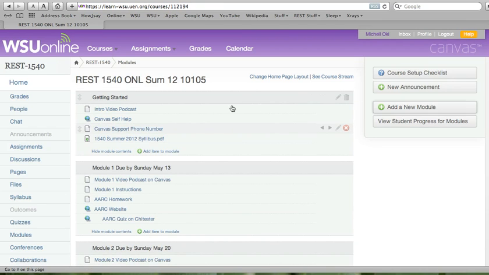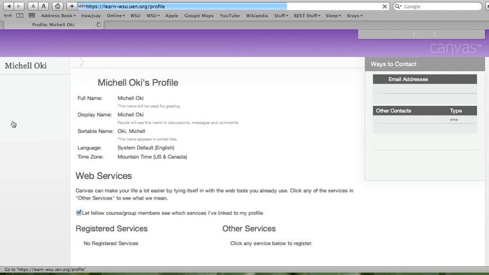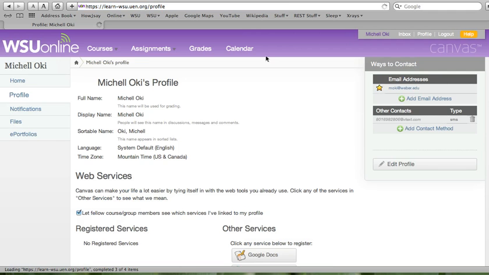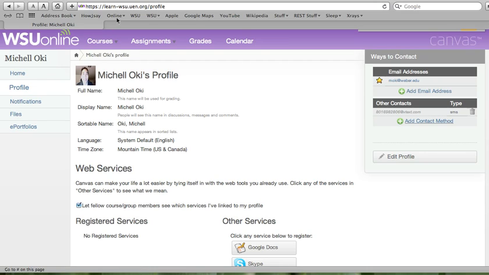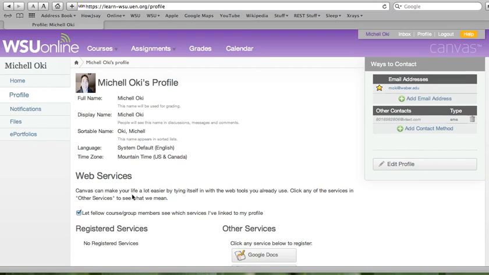If you want to change your profile, you can put it here, click on profile, and I can update my information. You can add an email address so Conversations will forward the Canvas email to whatever email you want to. I have it sent to my Weber email.